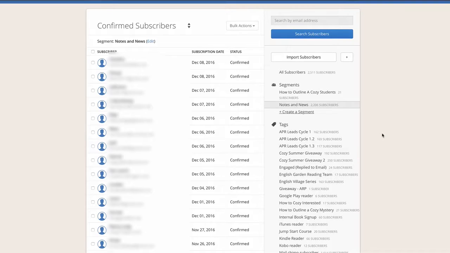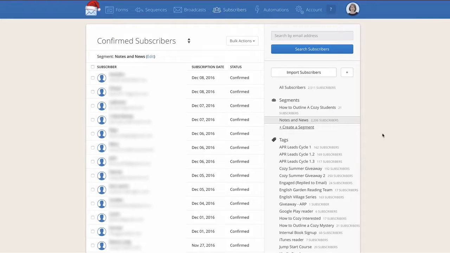So it's a really flexible system, and no one is double subscribed. So if you import somebody and you tag them as a Cozy Summer giveaway and as a Google Play reader, they're not going to receive 2 different emails and be on 2 different lists because, again, you just have one list. So I think that's an awesome thing.